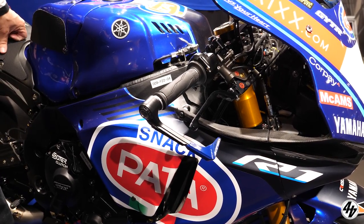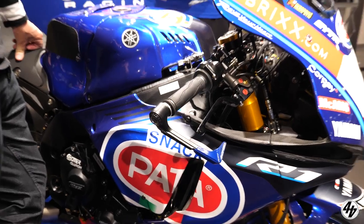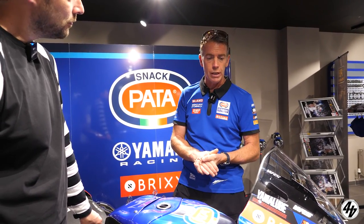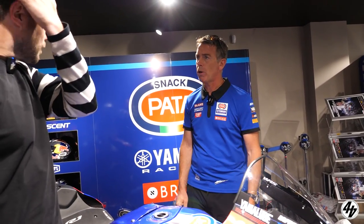All of that said about Toprak's very special braking style — whatever's been evolved for Toprak has also worked for Locatelli, for Gerloff, and for any other Yamaha riders, and even the BSB riders, because they run a bike that's basically one year back from the factory World Superbike. So Jason and Taz are basically running the latest stuff. That evolution has been useful for all Yamaha riders.